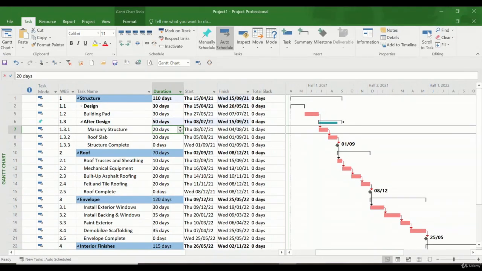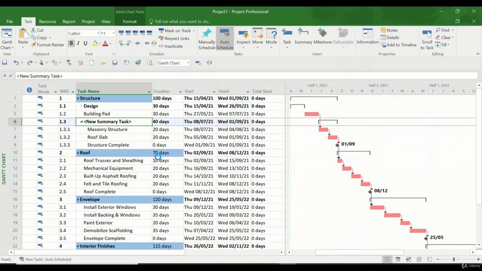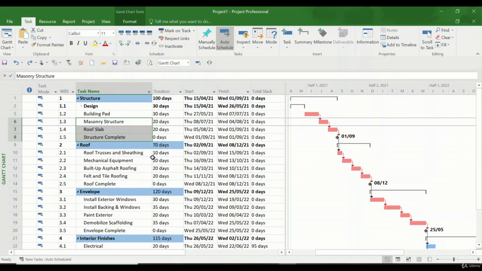So sometimes it's good to put some contingency for your project by extending the duration of a summary task, and then you can make this summary task a predecessor to the next summary task, so you consider 10 days of contingency for this part of your project. That's a great tool as well that you are able to use in your project.